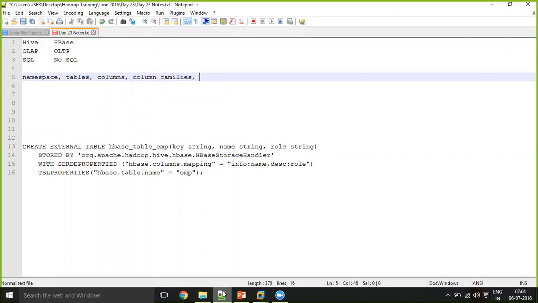Theoretically, I talked about all these things. Rows, row keys, and regions, and region instances that serve these regions, region servers, the HBase Master, and the coordinating one, the Zookeeper quorum.